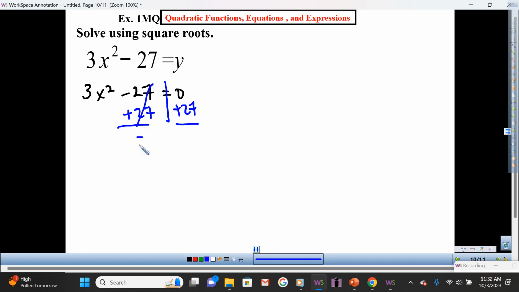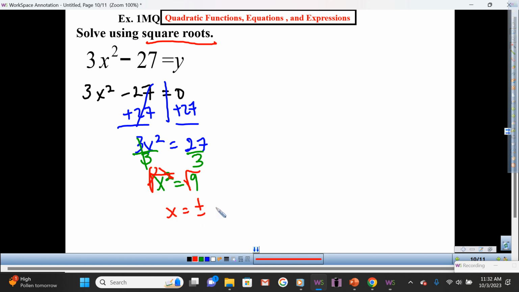Bring 3x squared equals 27 down. Pass someone. Anthony D. All right. What do we do from there? Divide by 3. Divide by 3. X squared equals 9. So far, so good. And everyone, what's the last step? Square root and square root, because that's why we're using what? Square roots. So this cancels this. We're left with x equals plus minus 3. And these are my solutions. X-intercepts, roots, zeros.